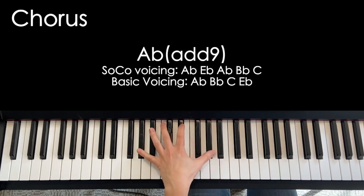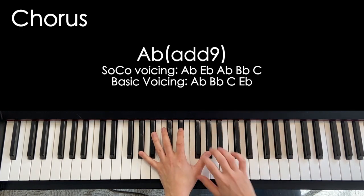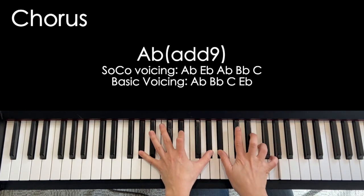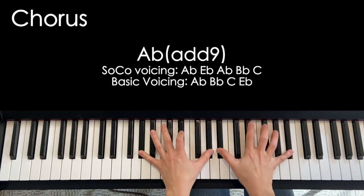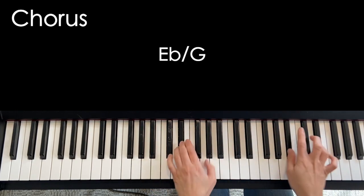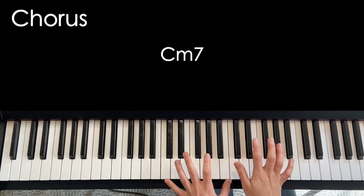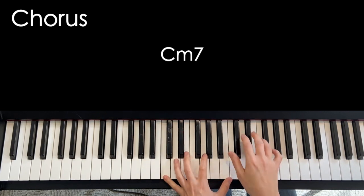Expanding the first time and staying on A flat the second time, because by then the right hand is already nearby. Watch. Here. We're next to each other already. E flat over G. Here we're overlapping, but we're not using the same notes in both hands, so it's fine, and I like how it sounds.